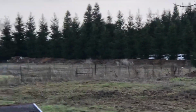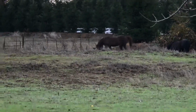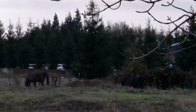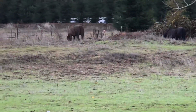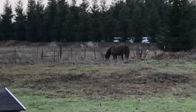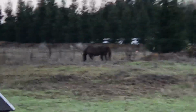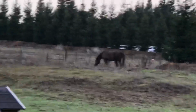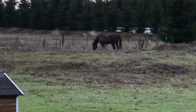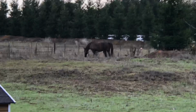And don't know where we're going, really. Haven't found a place. Rather than rent some random apartment that sucks, that we don't want to be stuck at for a whole year, I decided to treat this time around the holiday as like a bit of a vacation adventure. So we started exploring. I started exploring Airbnb. Found a couple of places that are options to get us through the holidays.